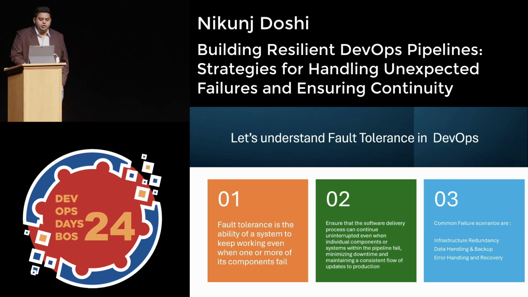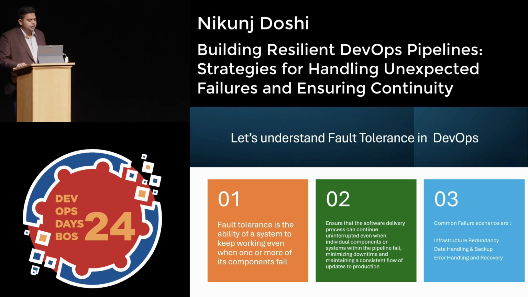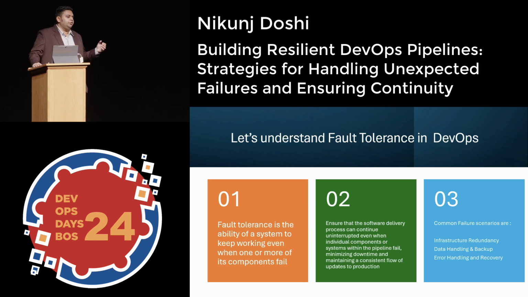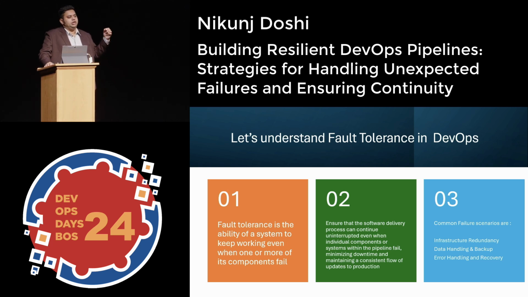So just to give you an overview, fault tolerance is the ability of a system to keep working even when one of the components fails. When an engineer designs or a developer is working on a piece of code, there are many times when the code works in the staging environment, but why doesn't it work on production? Then we start debugging: in this environment, what parameters are missing? What kind of API calls were not invoked? So this is what we start debugging into.